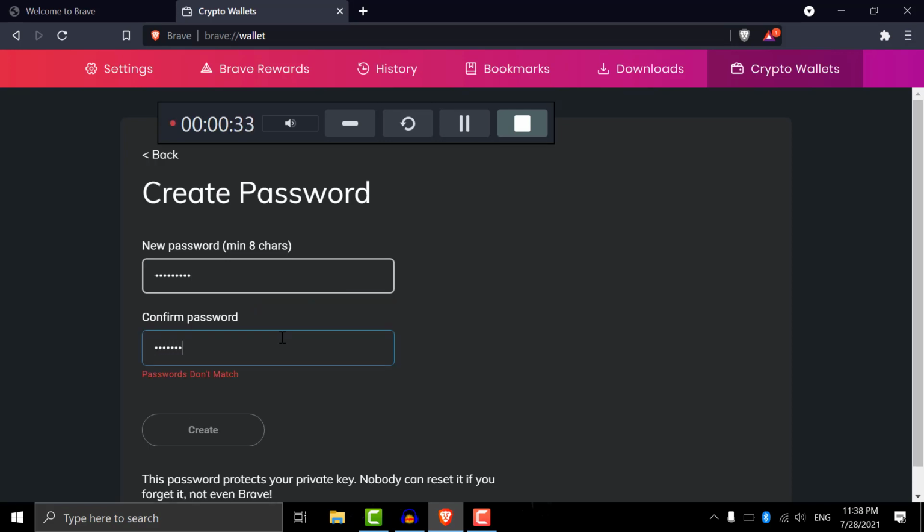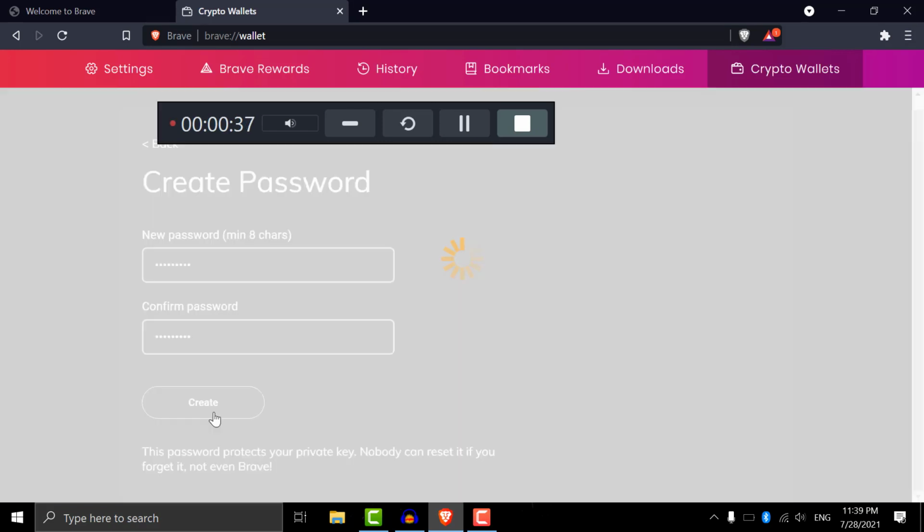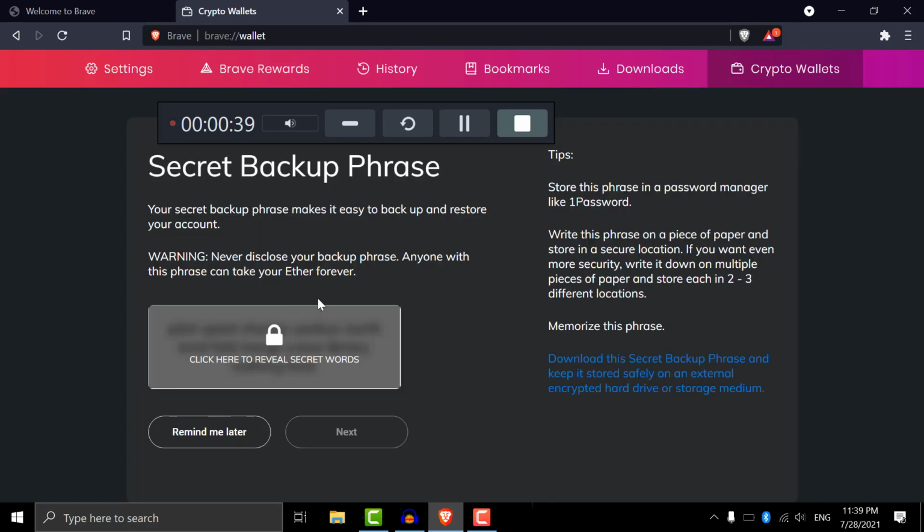After you click on create, you can see we have this secret backup phrase. It's locked by default, you cannot view it. So I'm just going to pause this video quickly and unlock it, then I'll see you after that, guys.